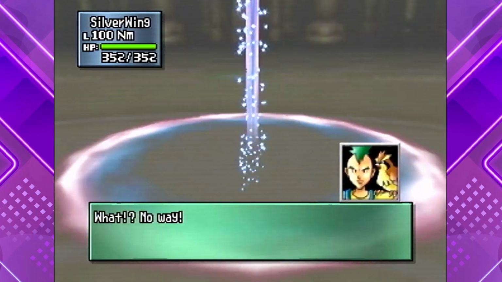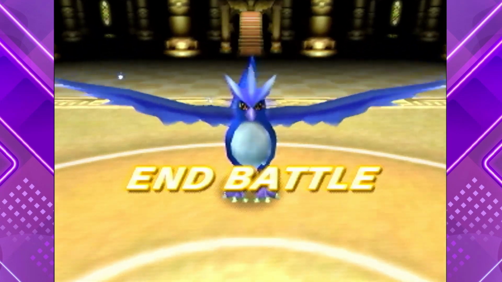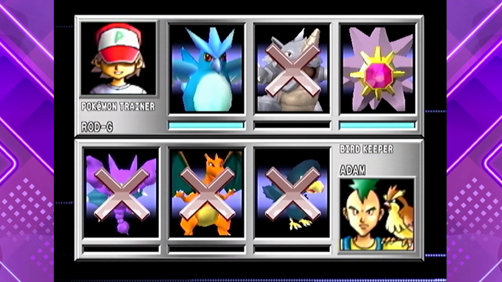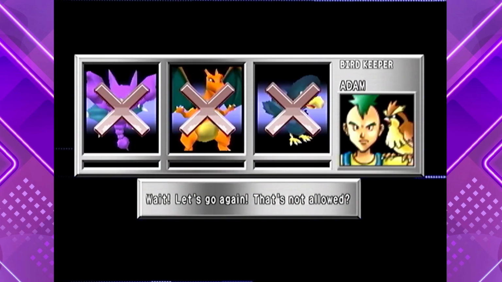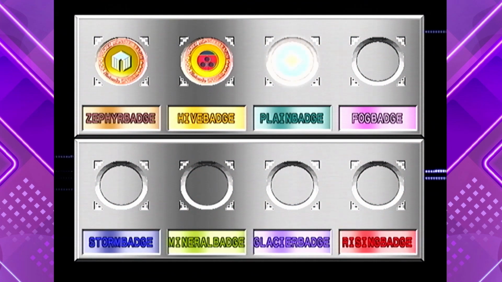What? No way! No way! I don't know about that. Adam? It's definitely not Adam Stantler? He's not a Stantler. He's some random dude with a Pidgey. Wait, let's go again. That's not allowed. I know I'm not battling you again. No.